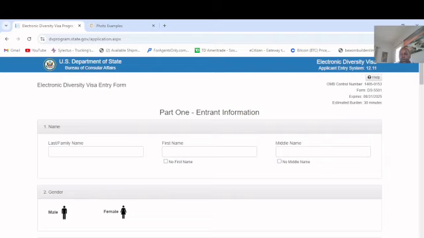Once we go through, you will be brought to this Part One entrant section. And guys, this is what I wanted to tell you, which is very, very important. The first section is very important. Before you start entering the information like last name, first name, and middle name, this is where people make a lot of mistakes, and some of them are going to be disqualified at the first screening. The best thing you can do is get a birth certificate, put it aside and look at it. Don't type the first name where the last name should go, or where the middle name goes, don't flip them. You put them in order. If they say the last name, you look at the birth certificate, find the last name, and type it.